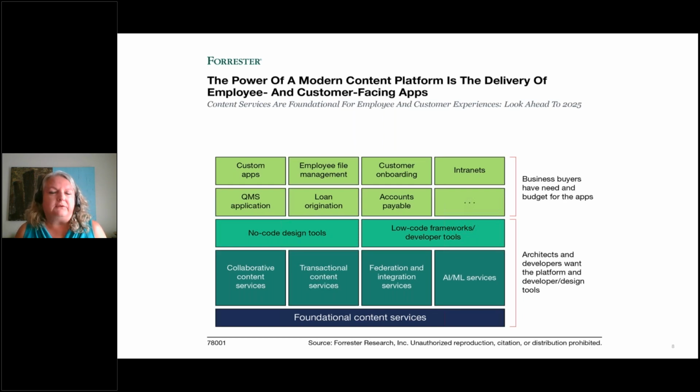And some of the new elements we've seen come into the content management world over the last several years, an increased infusion of intelligent content services such as machine learning, artificial intelligence, and advanced analytics. These are those building blocks that we can assemble and extend to create all of those applications that are going to create really important business value for the organizations that we work with, whether that's accounts payable and invoice processing or employee file management for an HR team.